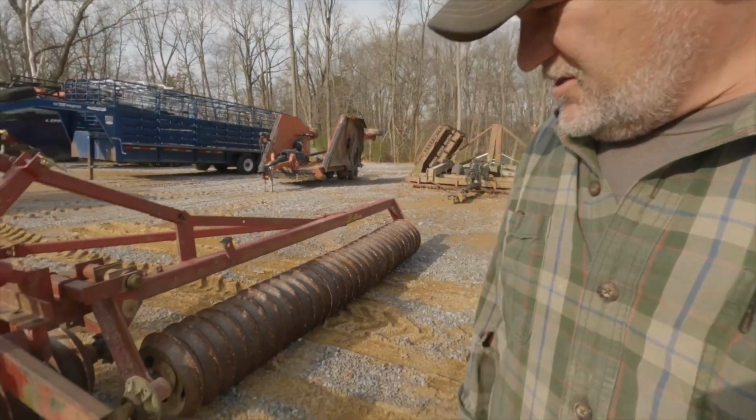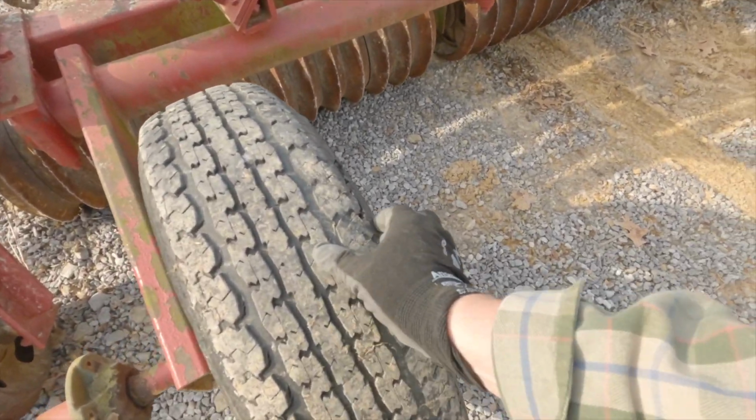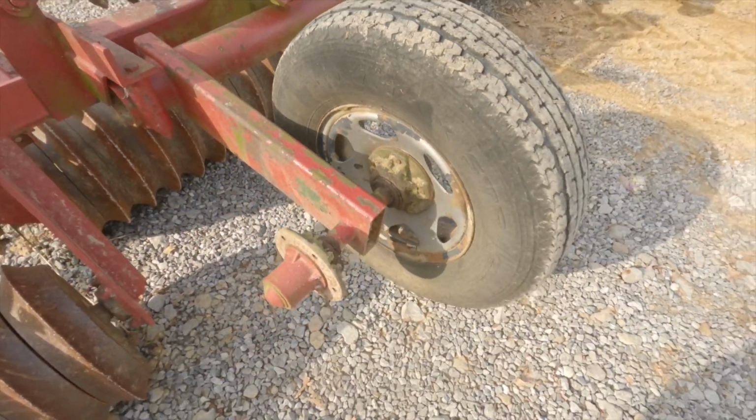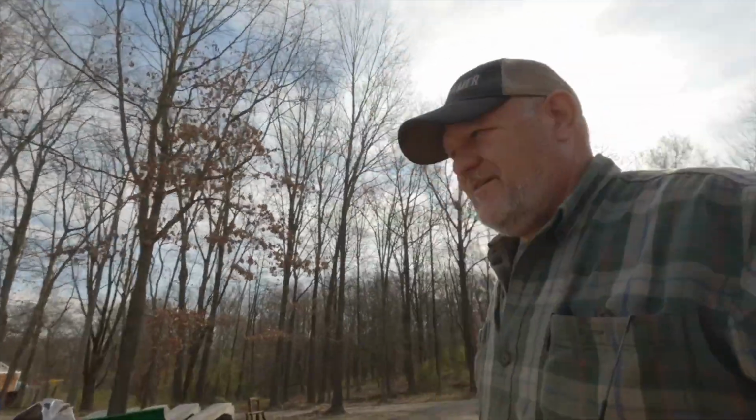Like today, I wanted to get that job done pretty quick, so I bring it into town here, and Tim takes care of me. All right, so here we are. The next job, we got to put the tires back. Ooh, that was pretty bad. All right, put the tires back on this. So let's get that job done.